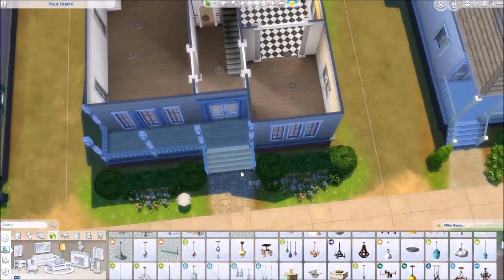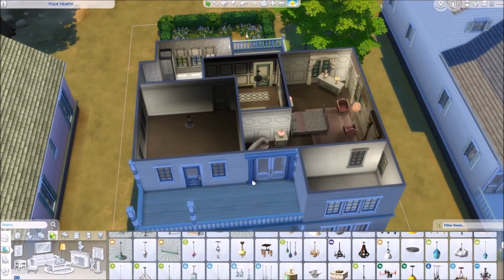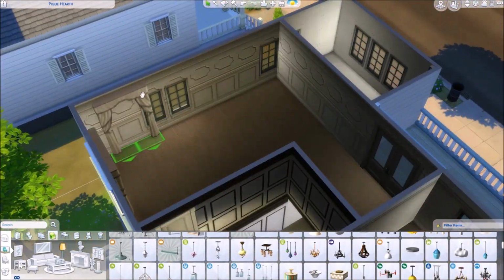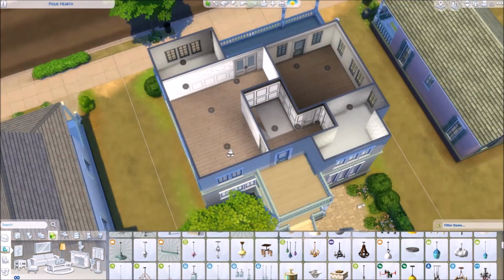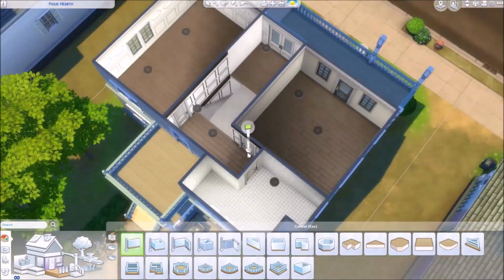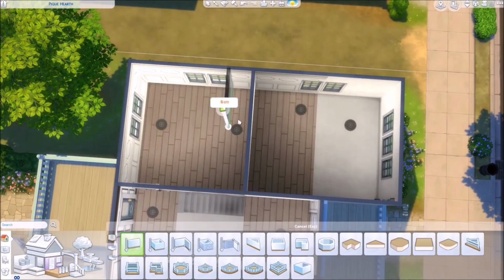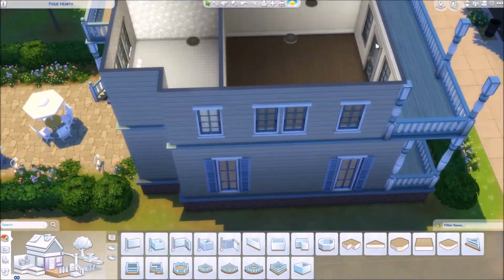Also, part of the changes that I made upstairs: originally they have two bedrooms, where Eliza has one room and Bob has another room, and then there are two bathrooms without any office space. I felt like there needed to be an office, so I made an office, and instead of Bob having his own room, I thought of the office as his space.